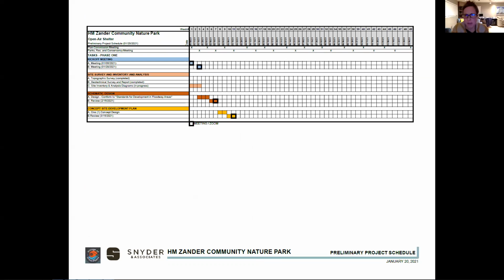As a village board member, I just want to say that the priority on the floodplain and impermeable surfaces, and the optics of putting something like this in the floodplain, is a really high priority from the village board standpoint.